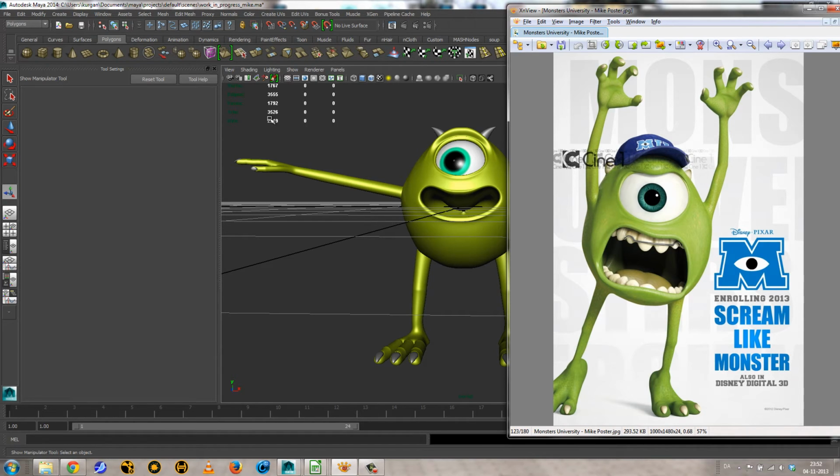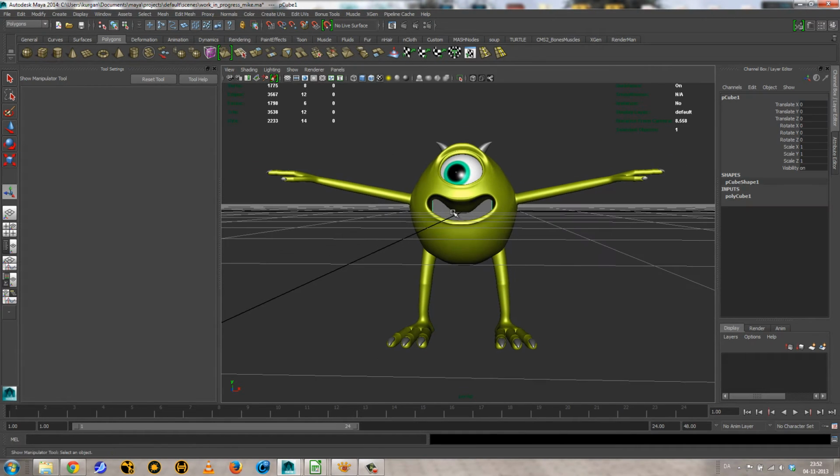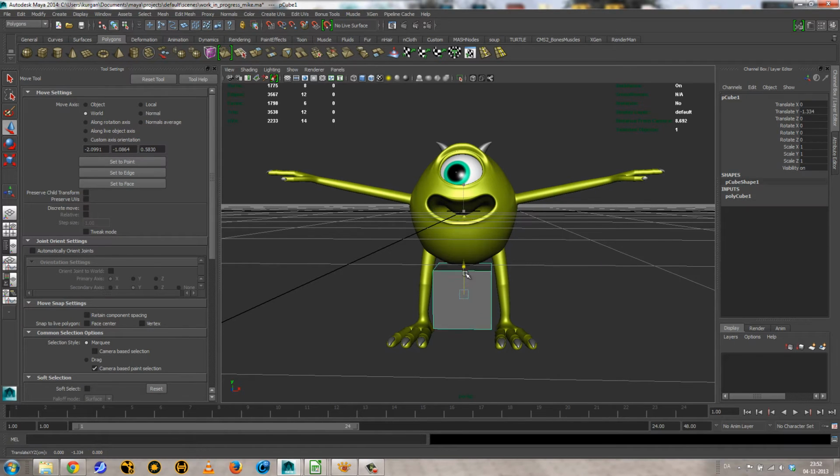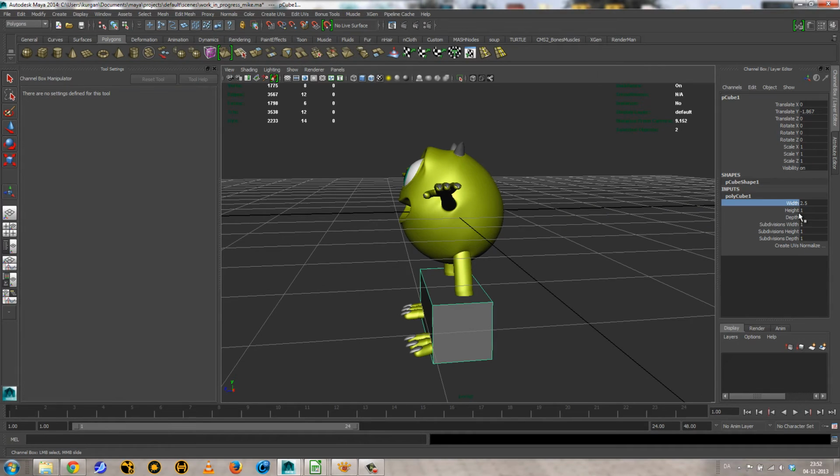Well, we can just do a cube. Surprise. Move that down a little bit, and then just change the width. Should be slightly bigger. It shouldn't be quite as high.